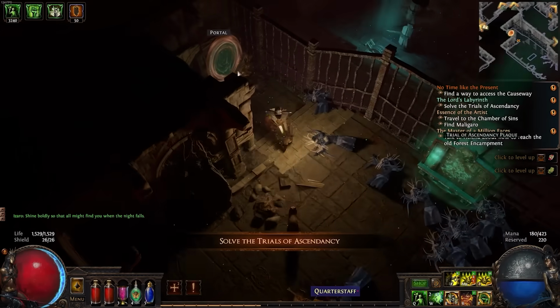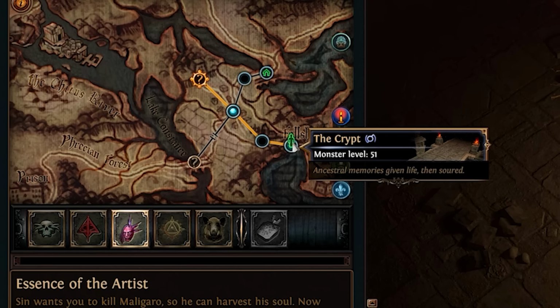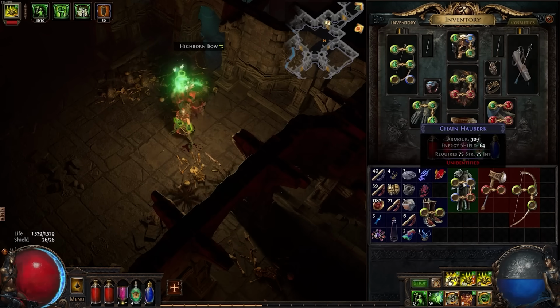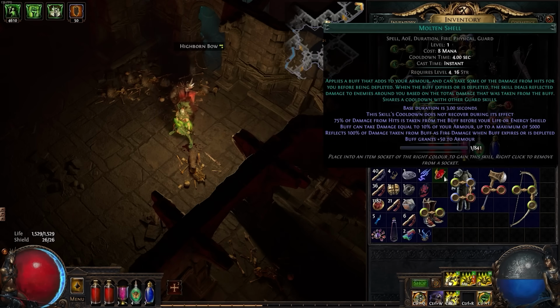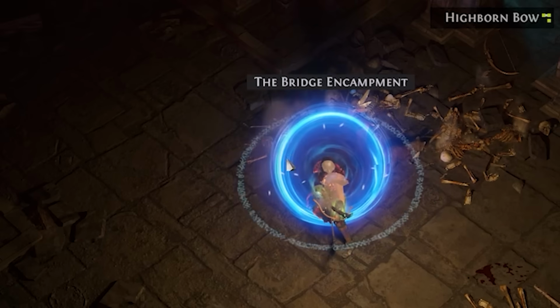And we're done. And we got a crafting recipe. Great. So now that that's done, where do I go? Oh, I need to go the complete other way. And I also need to go talk to Helena, which I will do now. Oh, this bow is pretty amazing. Gain 1 mana per enemy killed. Well, well, well, you have my attention. I'm going to sell these other two anyway. Yeah, let's go back to the base.